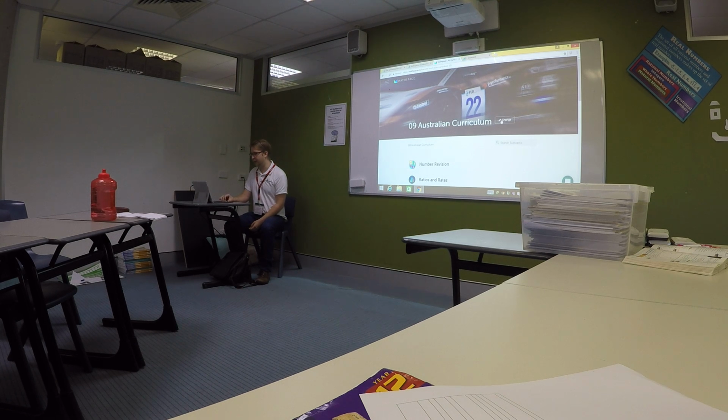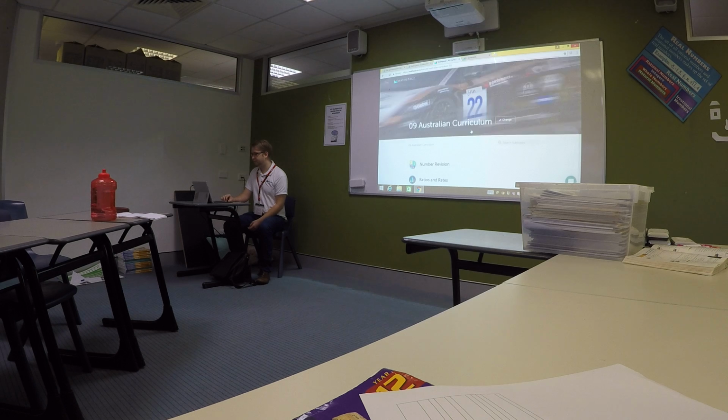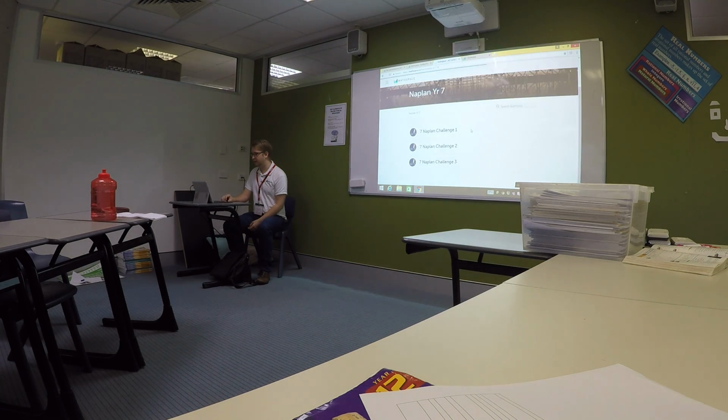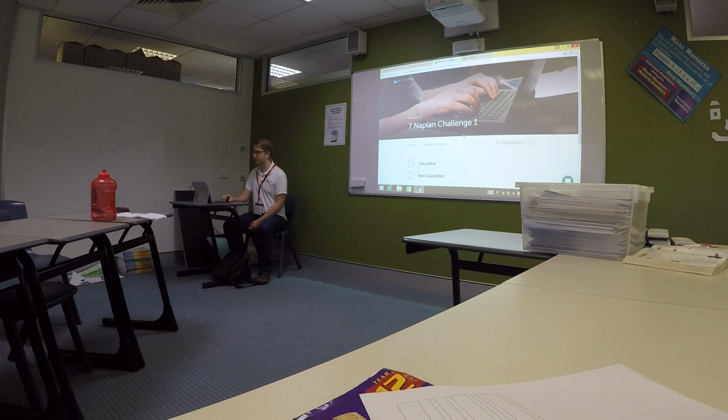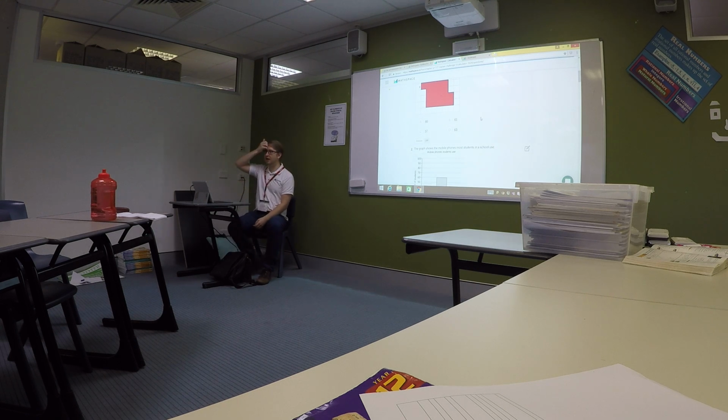So they're on the ebook here, and I went to the browse section rather than clicking on a specific topic, and I can choose which topic I'd like. And so I can choose the Australian ones there. If I go down, there's some NAPLAN. There's NAPLAN curriculum there, which they can jump into for practice. Calculator, non-calculator, and they can practice these ones. And if you have the Mathspace for School account, you can assign that curriculum and those topics to your students, and then you'll be able to see the data as well as just them practicing them in class.